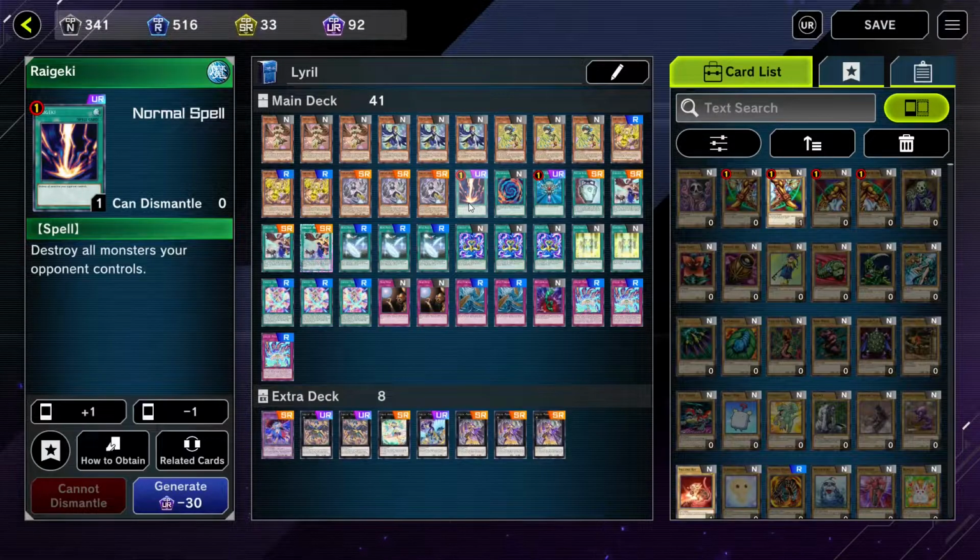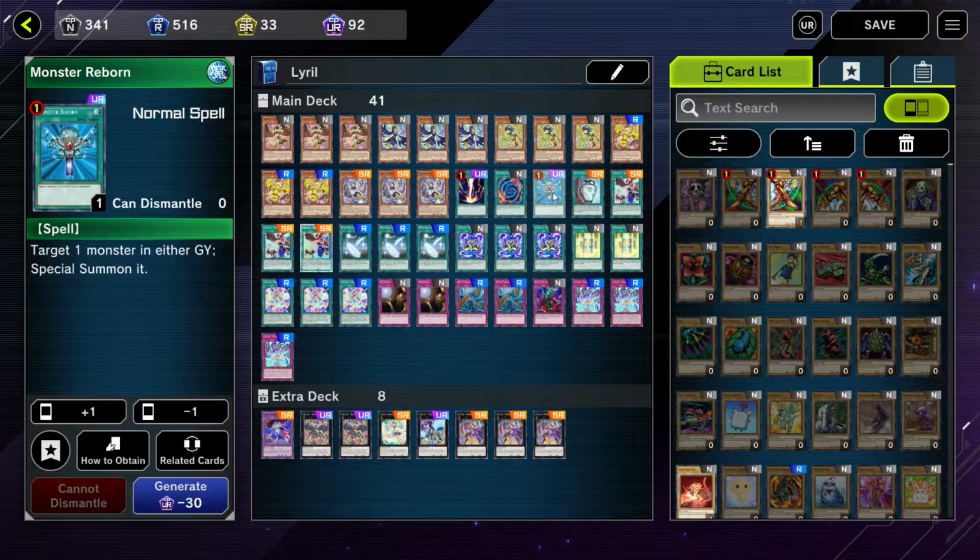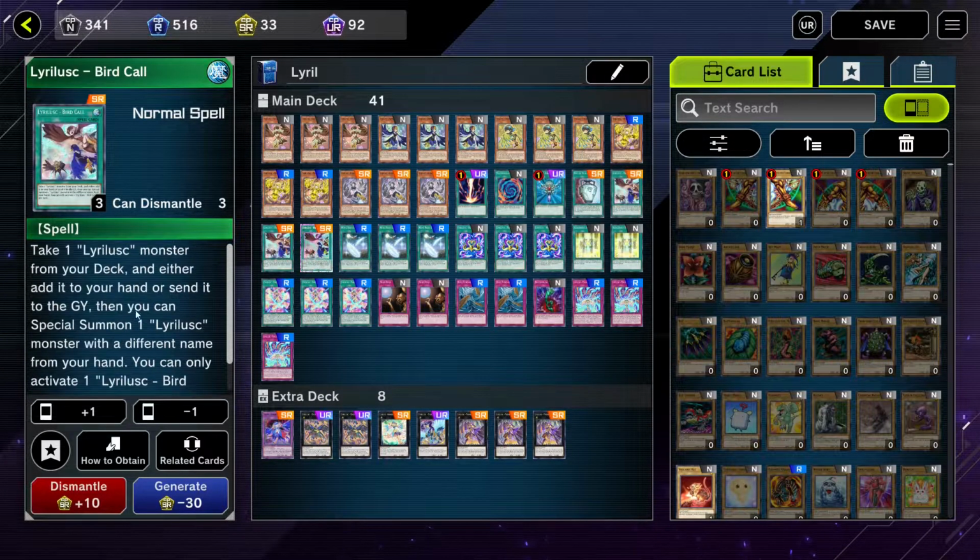I then have a copy of Raigeki: destroy all monsters your opponent controls. That only affects your opponent and only your opponent. Fusion summon, which is Polymerization: fusion summon one fusion monster from your extra deck using monsters from your hand or field as fusion materials. One Monster Reborn, a Pot of Duality, and three Bird Calls.